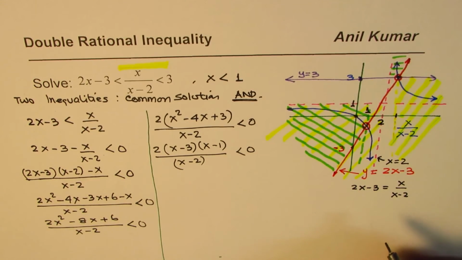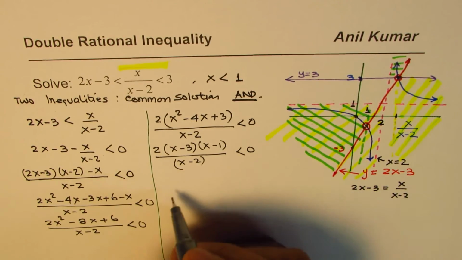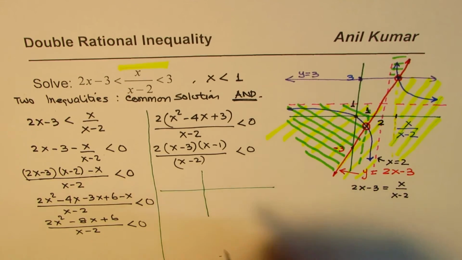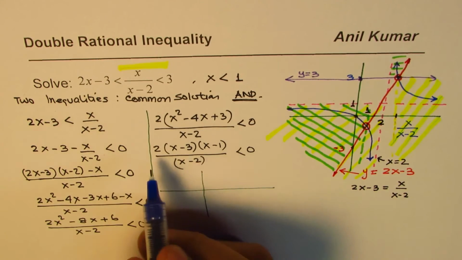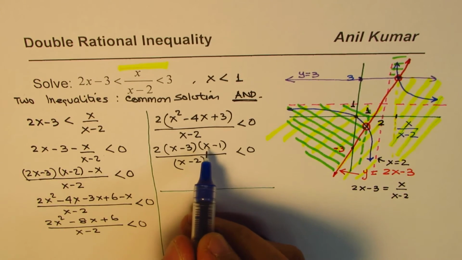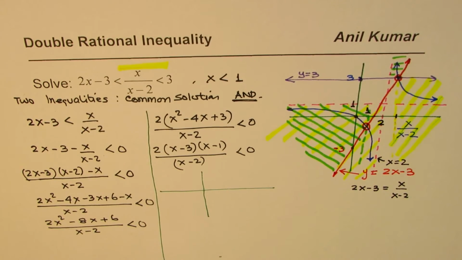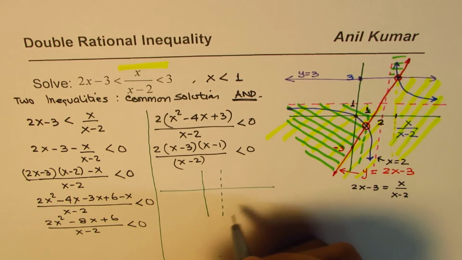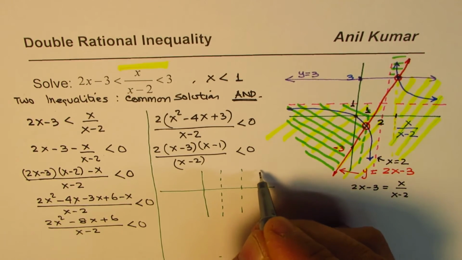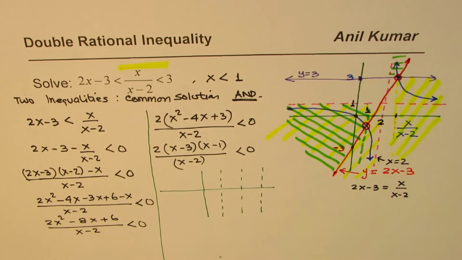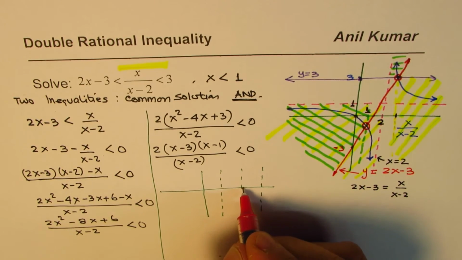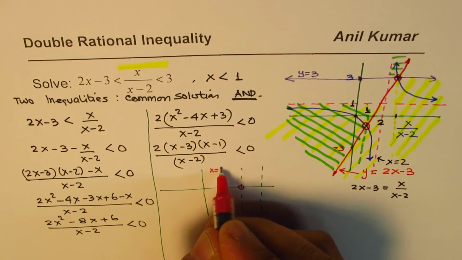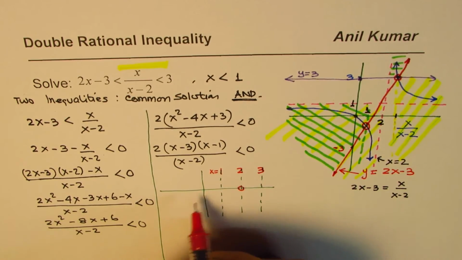Let's analyze this part. Okay, should I do it here itself? Okay, let me do it here. So what we have here is three zeros. We are looking to analyze factors which are x minus 3, x minus 1, x minus 2, and we realize that we have zeros at 1, 2, and 3. So this is a zero, another zero, another zero. The zeros for the denominator will be vertical asymptotes, so I represent them normally as a hole, correct? This zero is at x equals 1, this is at x equals 2 and 3.